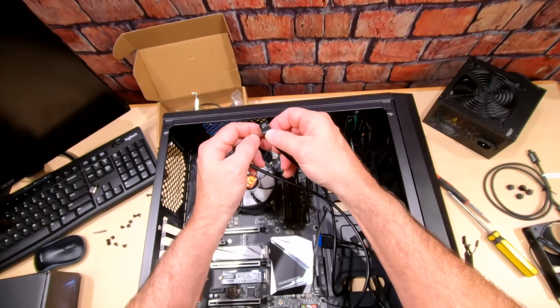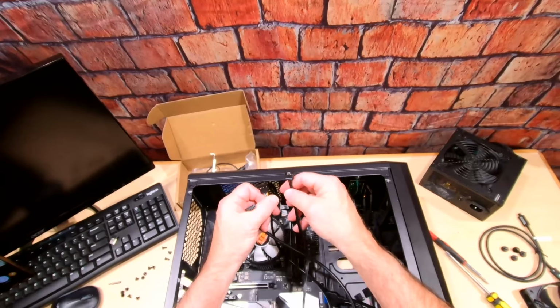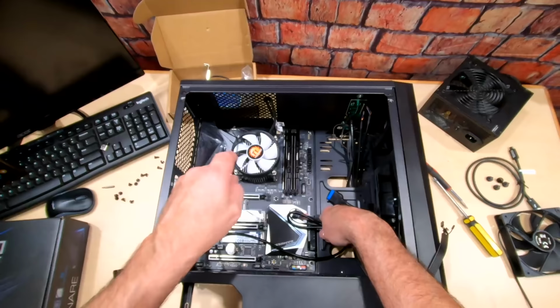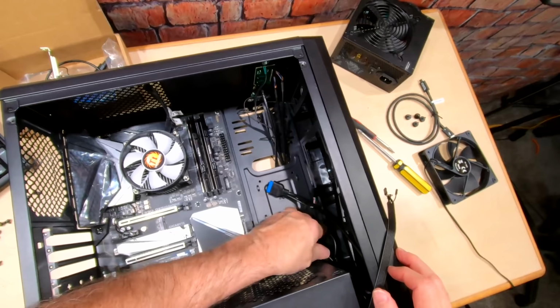Unfortunately, we don't have a header for this because we're going to be using the header down here for USB for our Bluetooth card. So I'm not going to plug that in. And then this one is HD audio, which I am going to plug in. And this one also is for a USB 2 port up here, which we're not going to be able to use, guys. So I'm going to just set these aside and I'll wrap a cable around them. And we'll find a nice, decent place to put these. So we're not going to be using them.